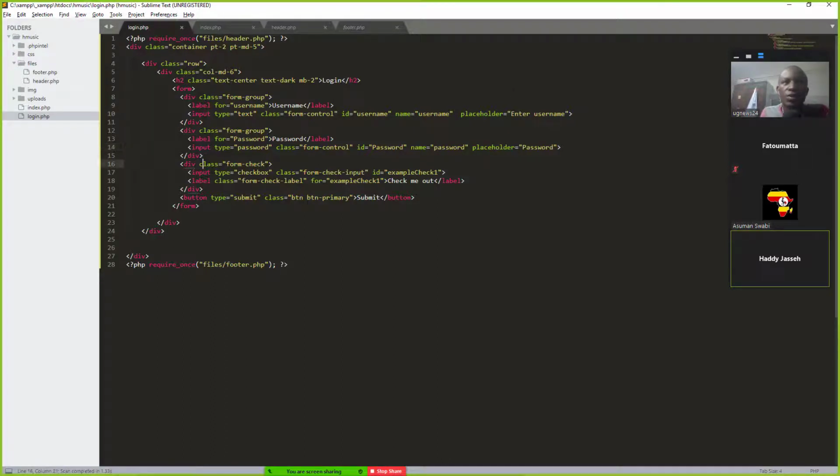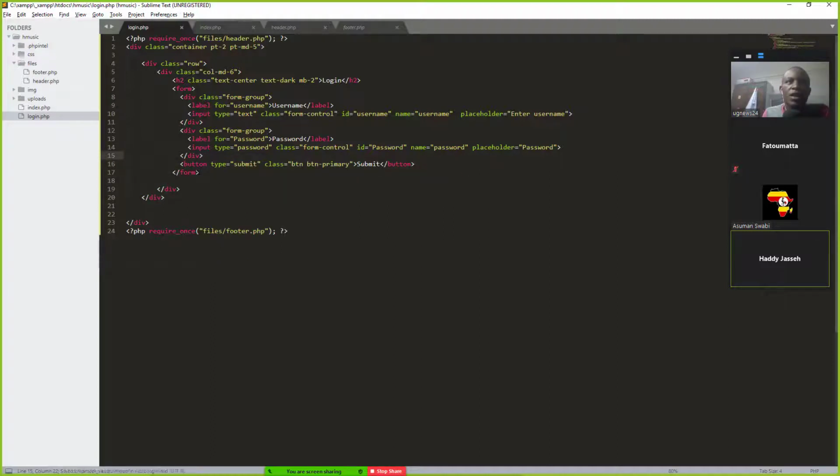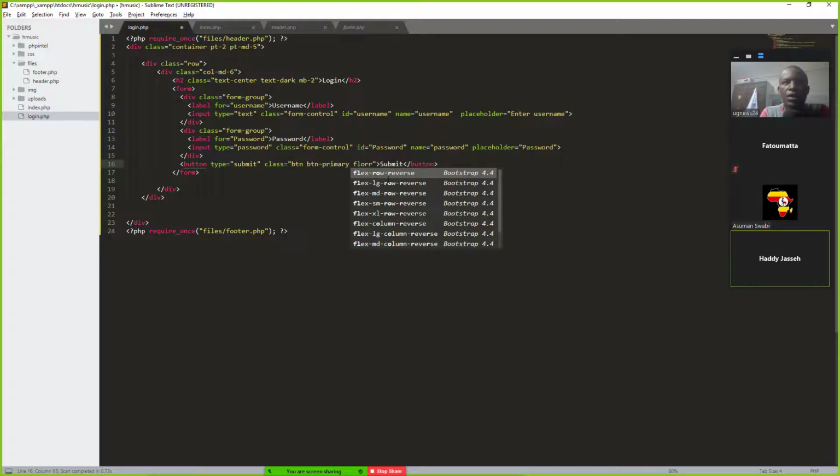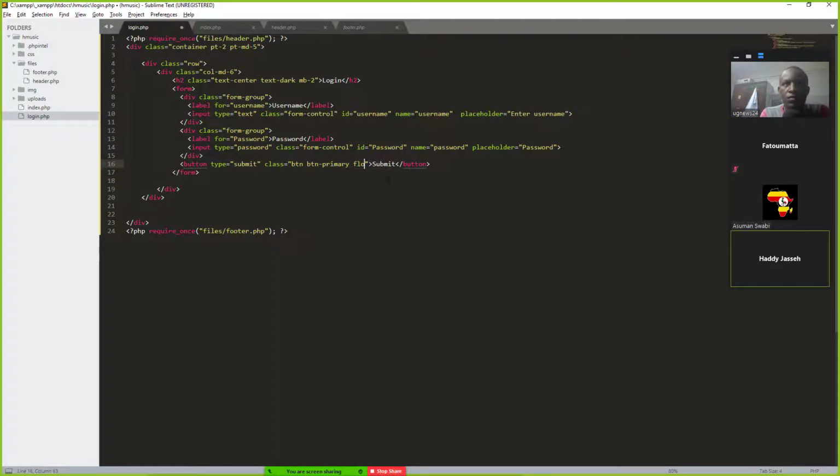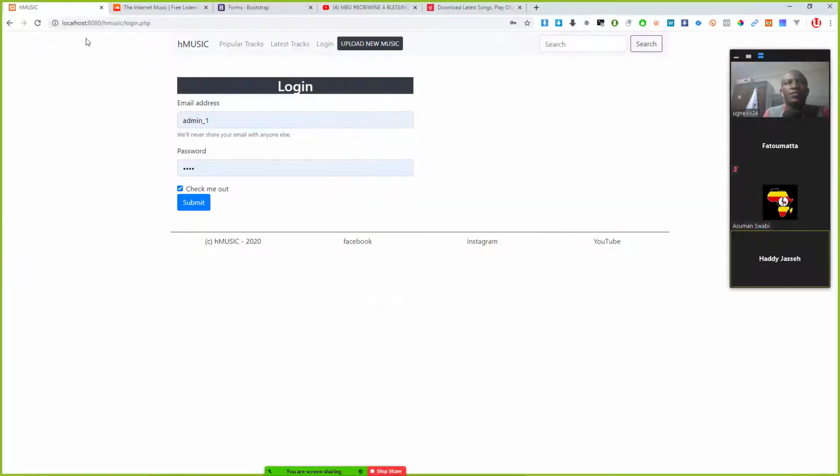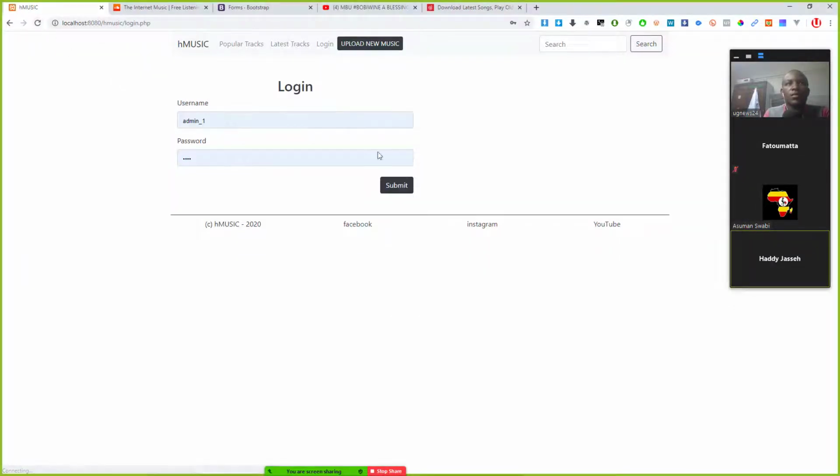So I want to remove this checkbox. I don't want it. This button, I want it to be on the right side, so I'll put it float right. Then I can maybe put empty just some magenta, and then this will be btn dark. That's my primary color. Okay, so if I come and refresh, I have such a simple thing.